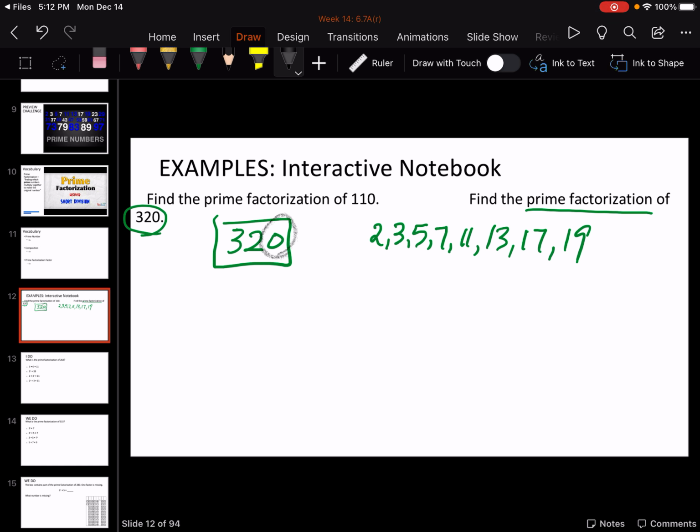Since we did 10 last time, how about we do 2? Okay. So I know it goes in there twice, which is a factor right here, which is a prime number. So I'm going to circle that prime number. Okay, with red. Then I'm going to continue. 2 goes into 3 once. And for this, you can always divide. Why not?